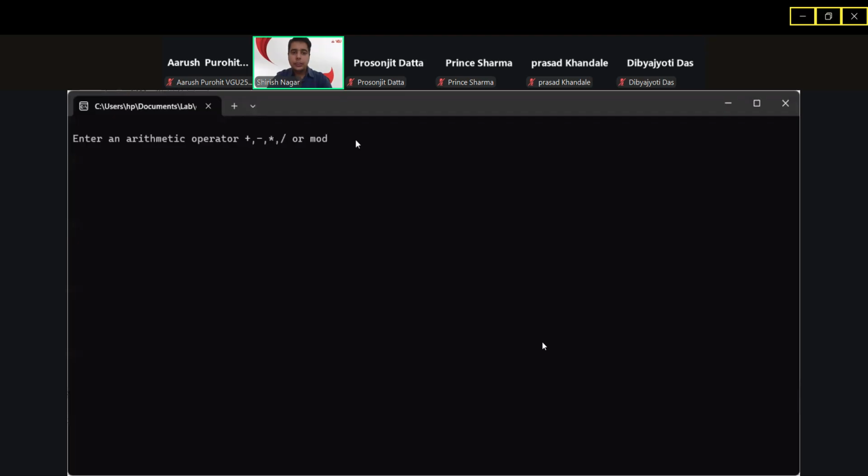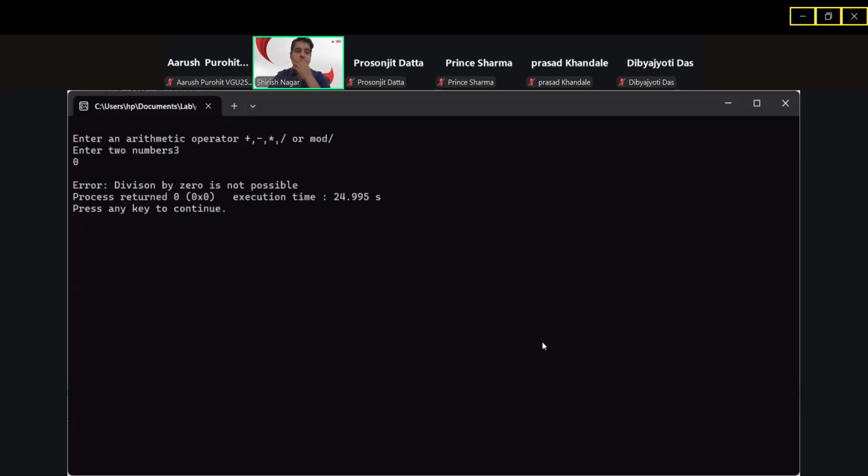I will again enter the operation as division. Okay, now it is asking for two numbers, 3 and 0. Let's say I enter 0. So it is saying that division by 0 is not possible because the second number which I have entered is 0. Can you see that the if condition is being checked here?